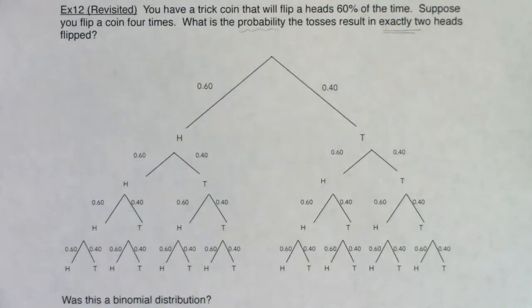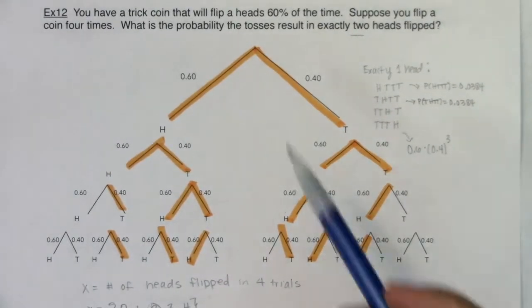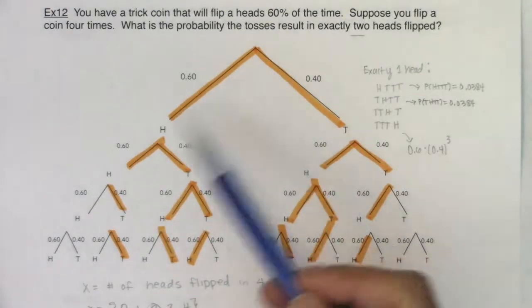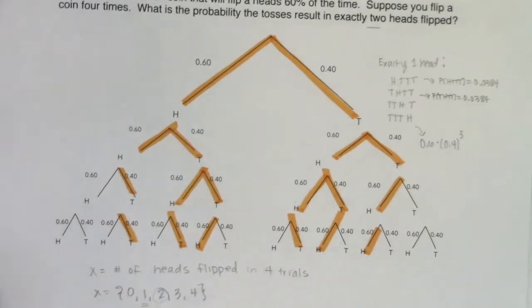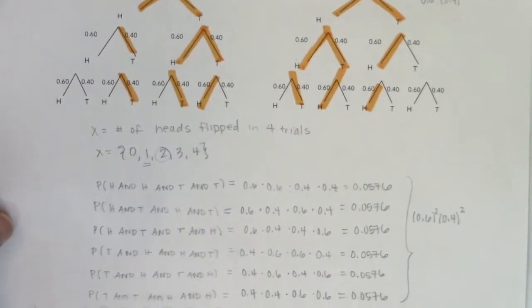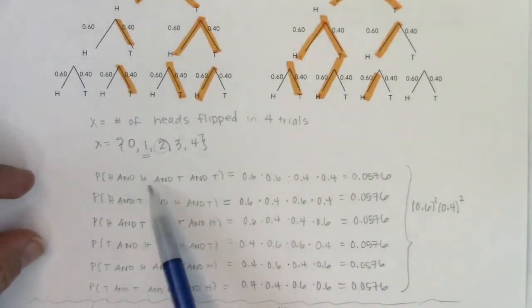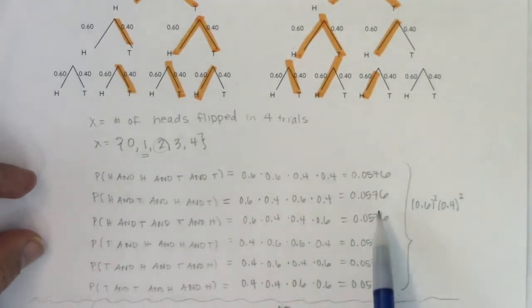And if you remember, before we officially learned about binomials, we went through all of that rigmarole. We were counting branches, figuring out, well, if I wanted two heads, I could go heads, heads, tails, tails, heads, tails, heads, tails, heads, tails, tails, heads, all of those branches. We started calculating those disjoint probabilities, right? And we found out they were all the same number because ultimately you would have two heads and two tails. It just depended on the order. And then we added up those disjoint branches.